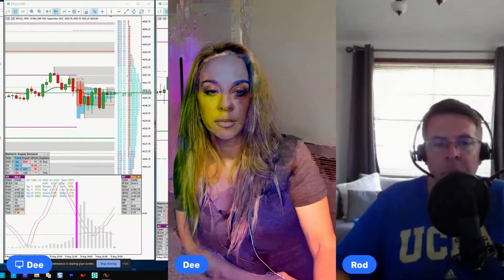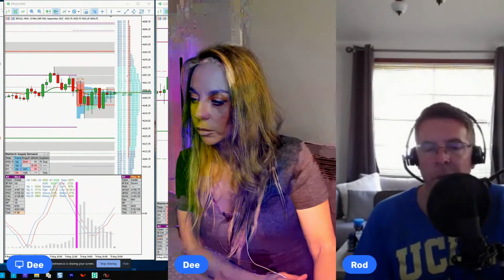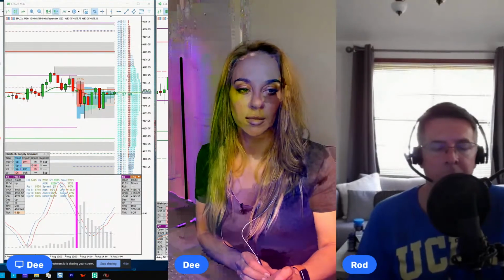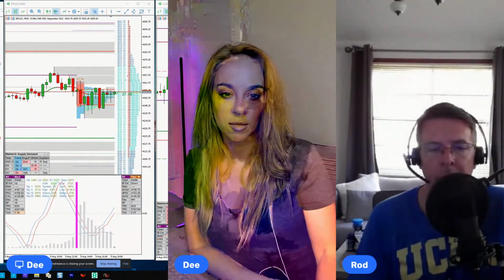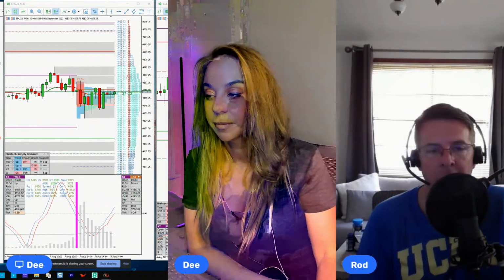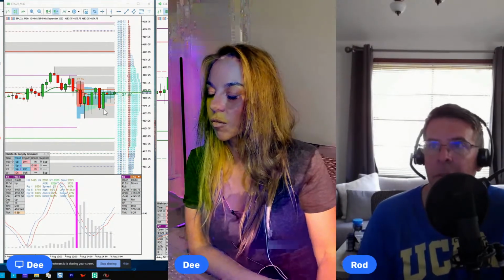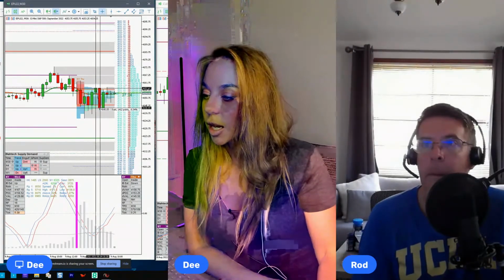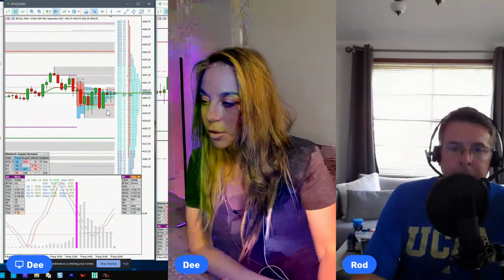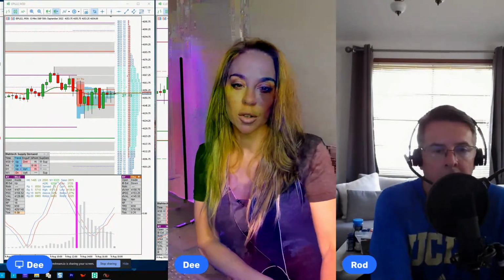Pretty slow, but nice rotation. We traded a really narrow overnight range, and then we've continued to just sort of what some people would call churn, but churn works well for what we do. So just a little bit of up down with no key direction. The moves have been pretty swift though. All of a sudden, some sellers come in and just jam the NASDAQ down 60, 80 point handles in 10, 15 minutes, and then they reverse it right back up. Yeah, that was reflected in ES in a slightly less crazy way. There was 14 handles down, and then I think it was 13 handles up. But that's again typical for the summer.